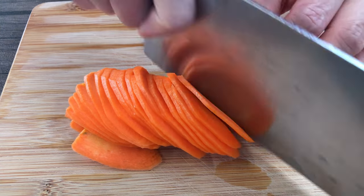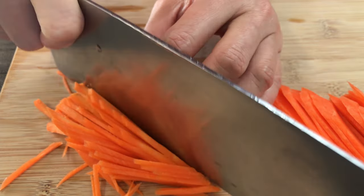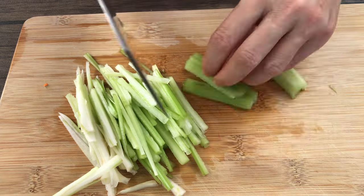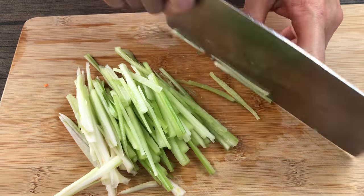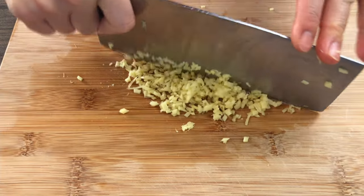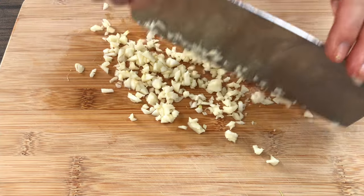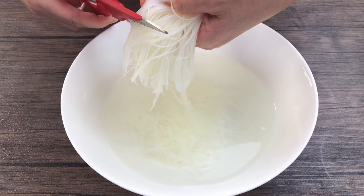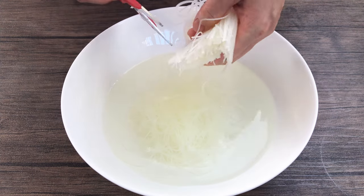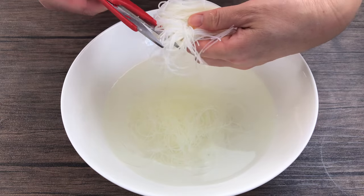Julienne cut about 10 ounces of carrots. 6 ounces of celery. Mince 2 tablespoons of ginger and garlic each. Cut the rice noodles into 2-inch lengths and drain just before you cook the fillings. It will dry out if drained too early.